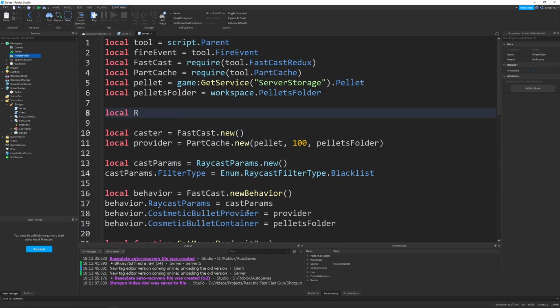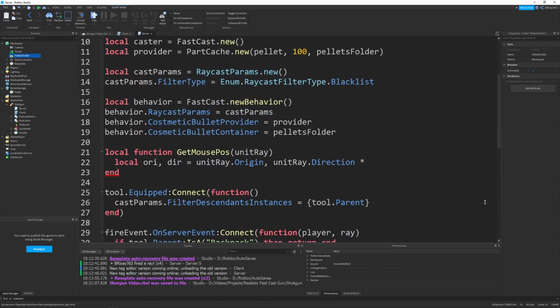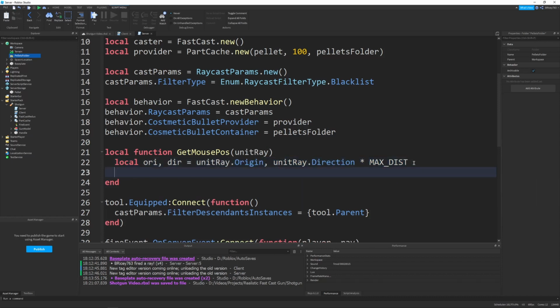We're just going to say local maxDist. Make mine 500. So this is the maximum distance your gun will be able to fire, in any direction. And 500 is a pretty good number. And we're just going to multiply our direction by maxDist. So we have an origin at our unit ray origin, and since it's a unit ray, we need to multiply it by whatever amount.